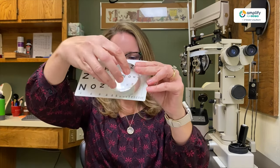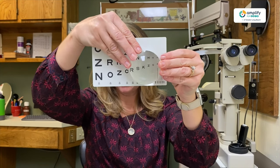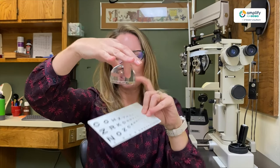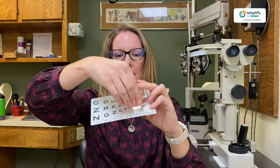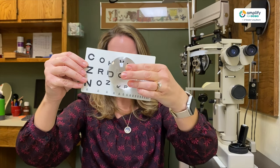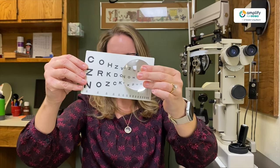Continuing along with magnification, kind of in between the handheld — which is short-term reading — and the stand magnifier — which is more long-term reading — you have dome magnifiers. It keeps your hands free. This is what it looks like normally, and if it were on a table you set it on the page and move it along that way as well. This is perfectly clear all around because it wants to let more light in. If you have a full case in there, the light doesn't come in. So it tends to be pretty simple for desktop use.